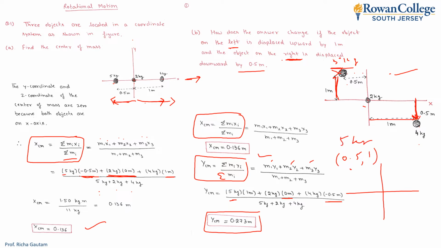So if you just check the coordinates for a given object, it is easy for you to find the center of mass, because you're just going to write down all the different coordinates for all the different objects in the system, and you can easily find the various center of mass coordinates, x, y, or z, whatever is required.